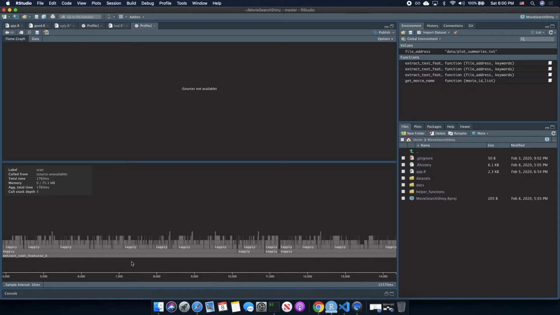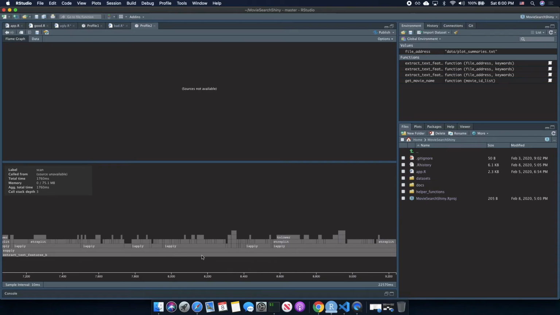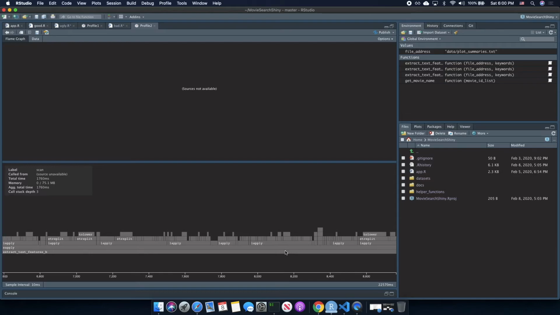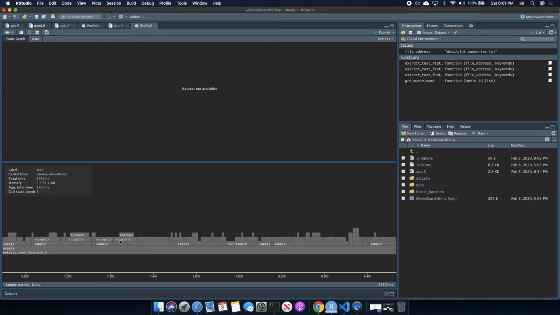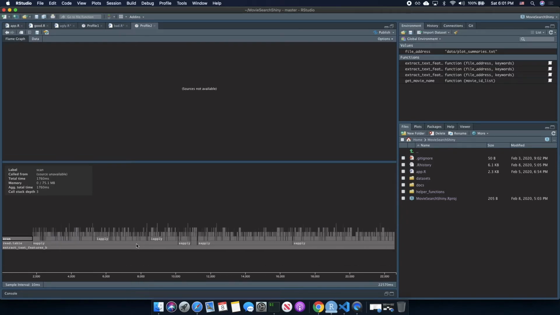Also, looking into the second part, which is the main feature extracting part of the program, you can see there are a lot of lapply, str split, and sapply functions. And so the only two improvements we can do, or I think I could do, maybe you can come up with some other creative ideas. If you have, please feel free to let me know.